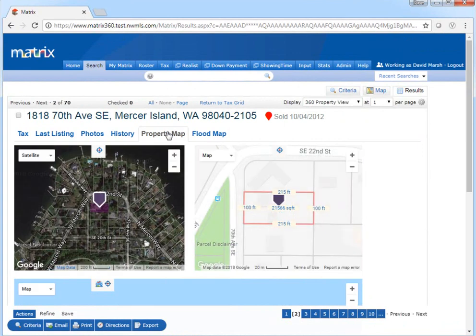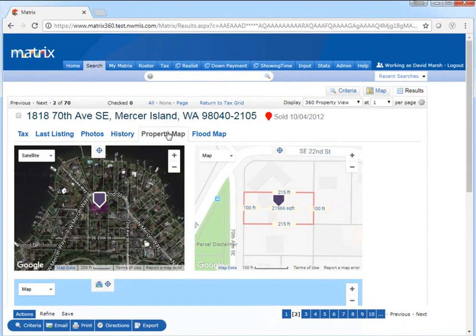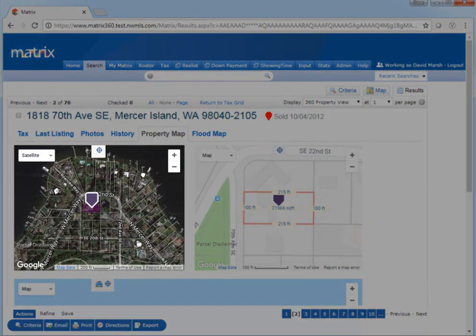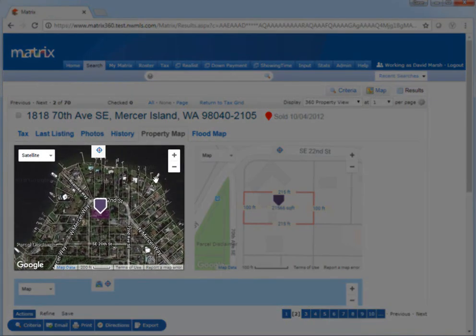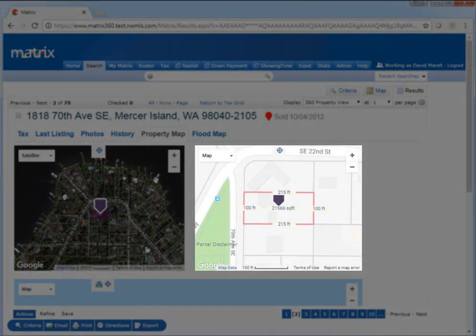Matrix 360 full displays also unify multiple interactive Google Maps on one page, each offering a unique default view of that property. The first is a satellite image that displays a realistic shot of exactly how that property looks from the air. Next is a parcel map, and this shows the dimensions of the current property being viewed.